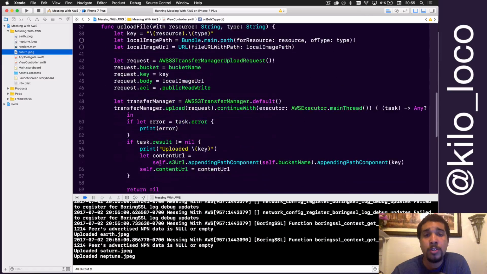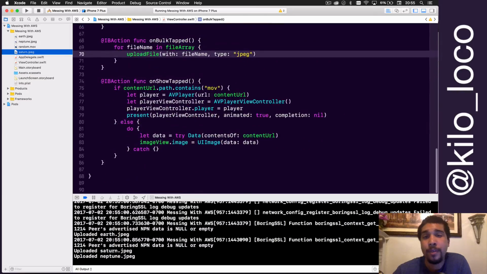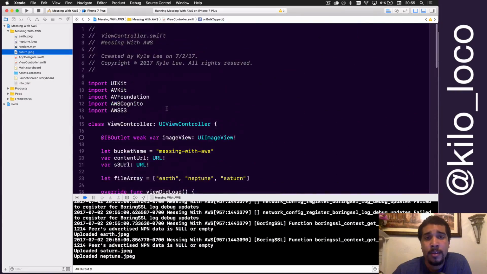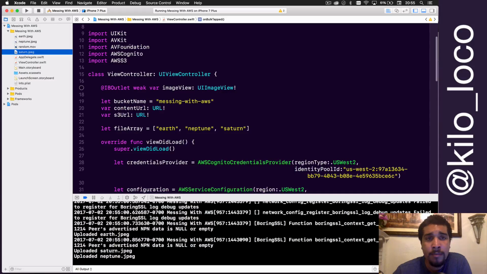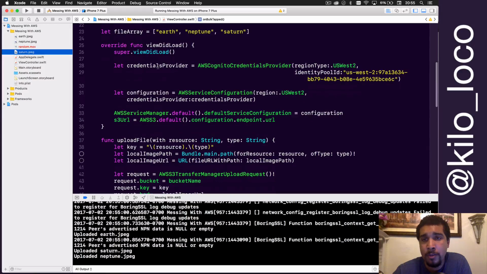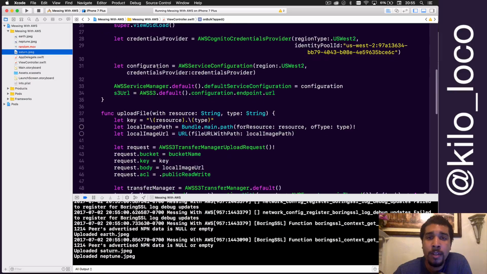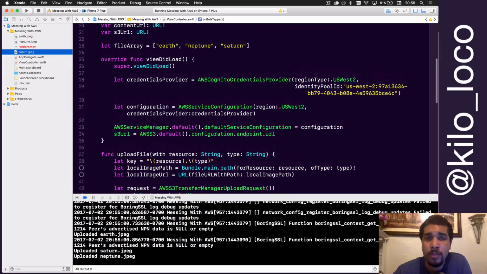So we went over how to upload multiple files. We went over how to upload large files, because I consider a movie file pretty big. It's not like a gigabyte or anything, because that would take a little bit too long on a tutorial. I'd be sitting here waiting for the dang thing. But yeah, this is how you do it. It's not too complex. Essentially you don't even need AV Kit and AV Foundation if you're not doing what I'm doing here, but for demonstration purposes, that's what we needed.